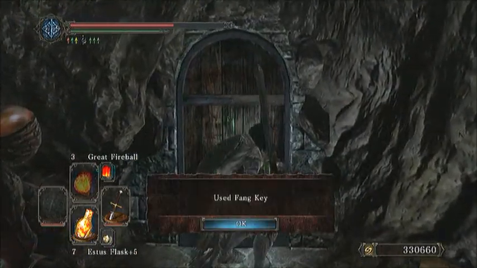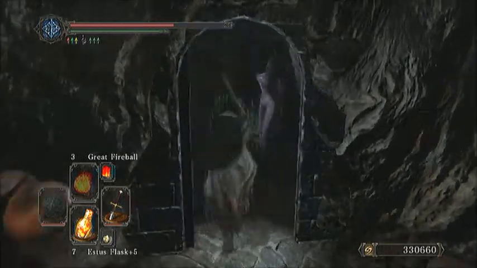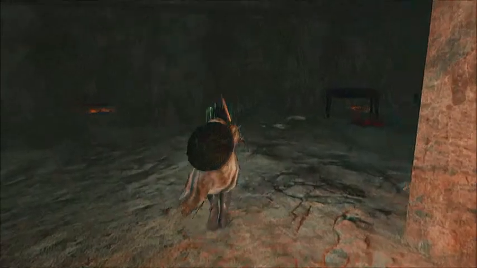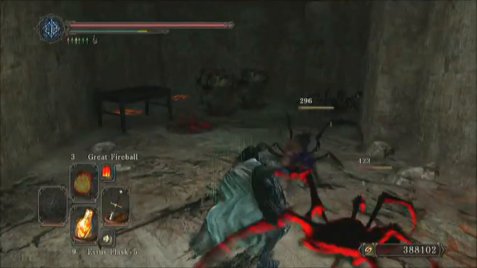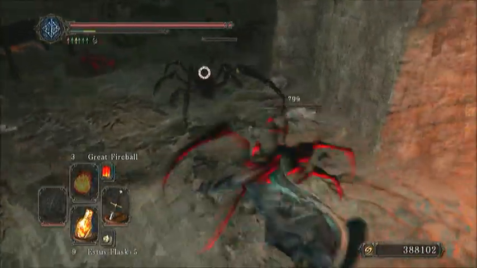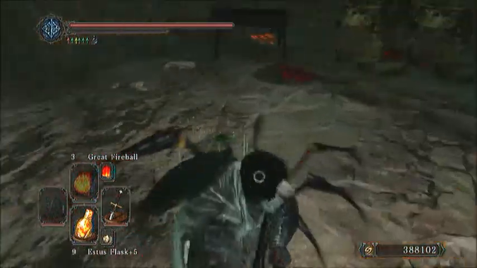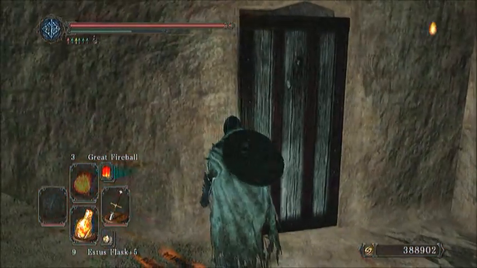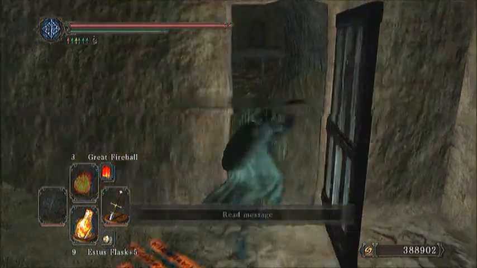So anyway, once you exhaust her dialogue, she'll return to her workshop and can be found next to the Lower Brightstone Cove bonfire, which is the last bonfire in Brightstone Cove Tseldora. She will now give you the option to trade boss souls, and that's all you need to do.